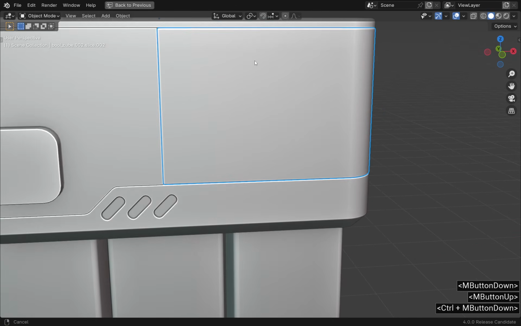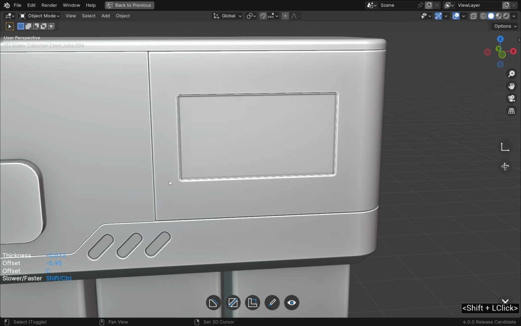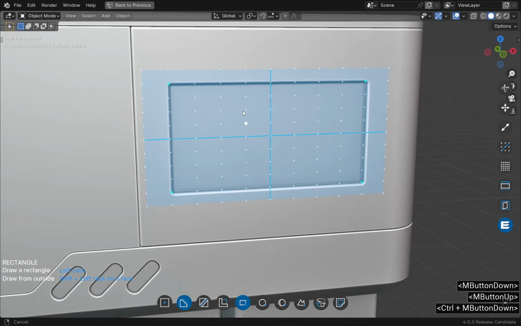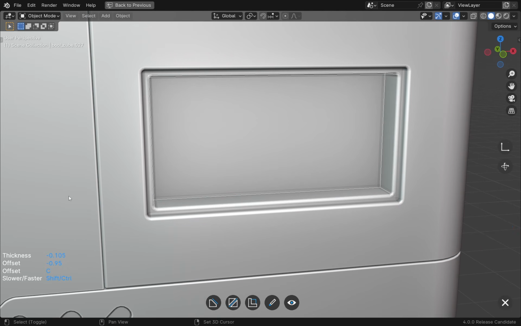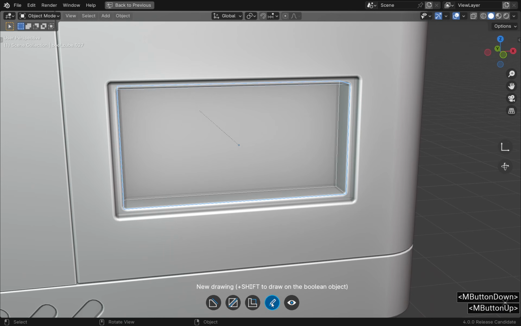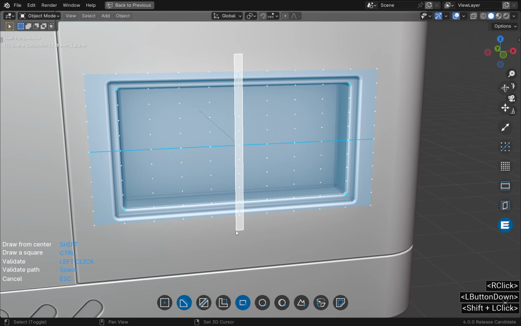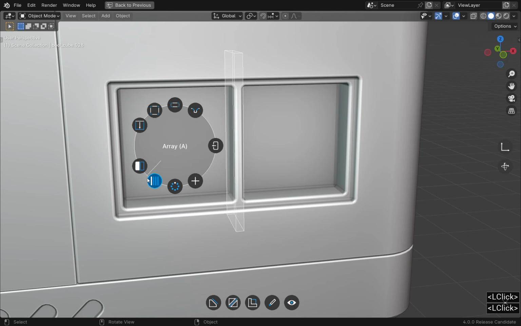Make a first rectangular cut, then a cut in the back face of the first cut. For the second cut, do something quite deep. Hold down Shift and click on the button with the pencil to continue cutting the Boolean object we've just created. Display the grid and draw a thin rectangle from the center of the grid. Use the array tool to make 3 columns like this.